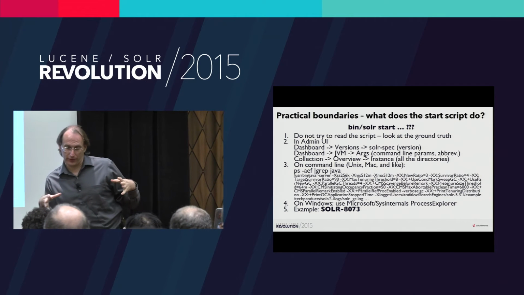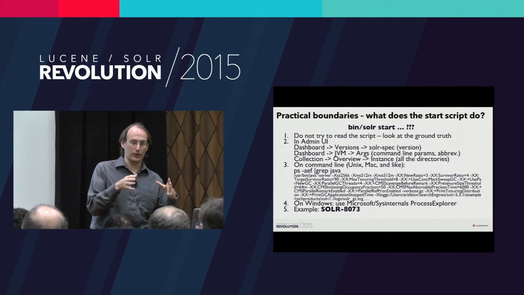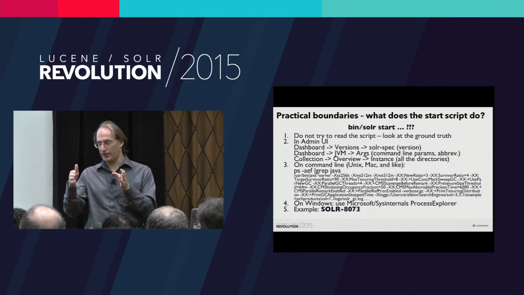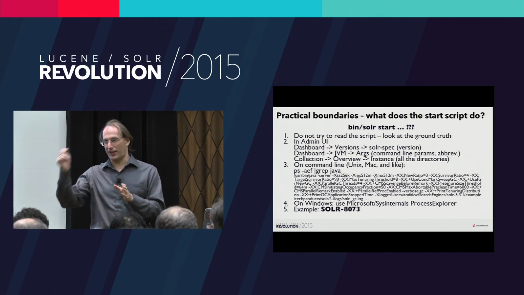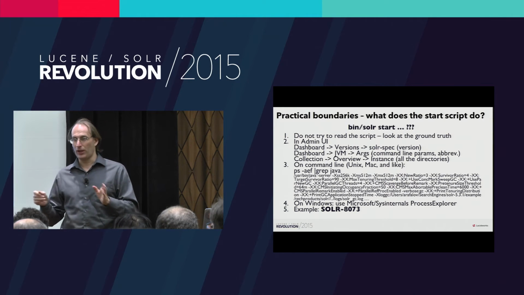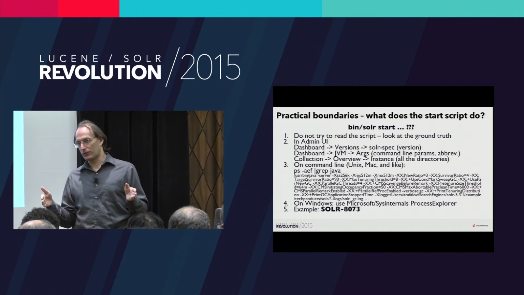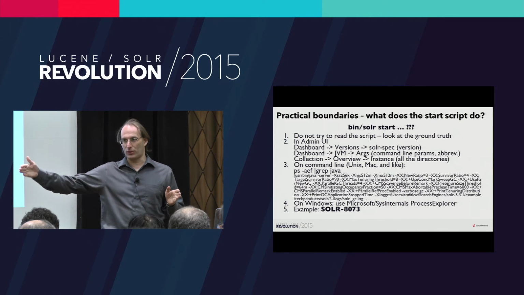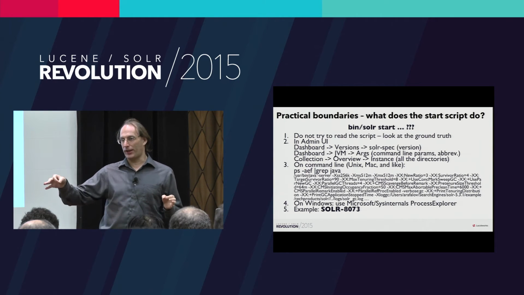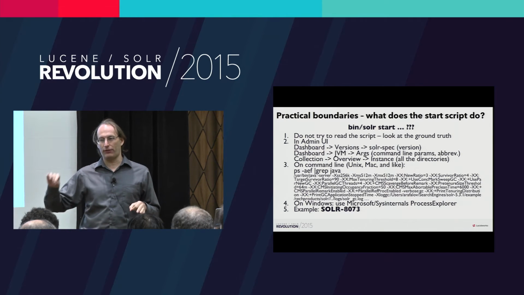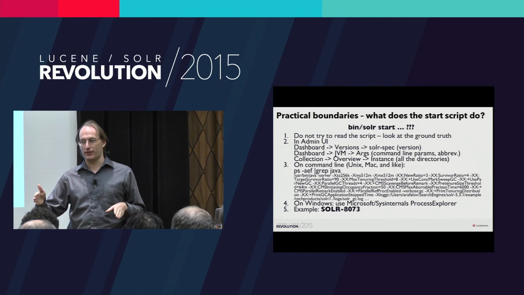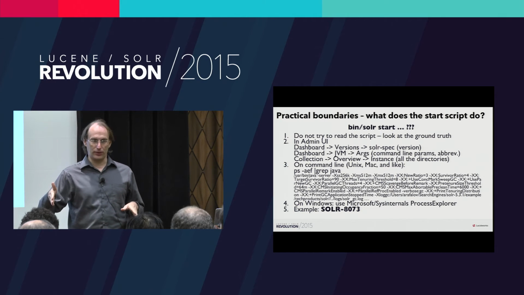So what you do is you don't necessarily want to try to trace through the execution logic of the script, right? Because then you're making an assumption that every line you think you understand what's going on. No, you look at the ground truth. The script has to execute the Solr process at some point. At that point, all the variables, all the system variables, all the defaults, everything will be embedded in that final execution command line. That's what you want to look at.